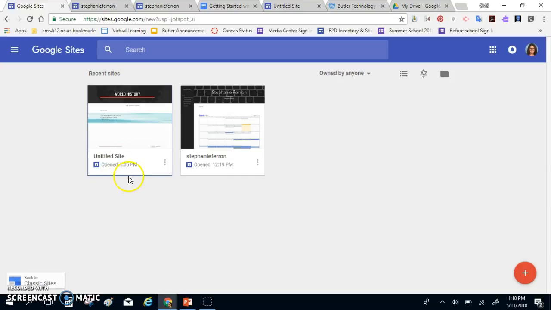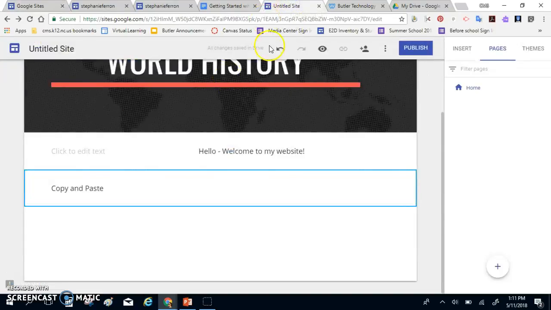It also tells you the last time it was opened and updated. This is important if, as a department, you all decide to create a common site and you have multiple people working on it. Remember, the 3 dots are always your menu. And in your menu here, you have the option to rename your site, remove it, or open it in a new tab. So let's look at a site that I've been working on. And let's talk about what we can do.